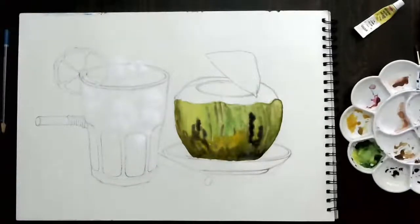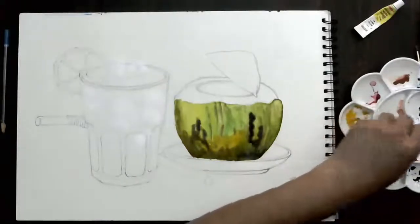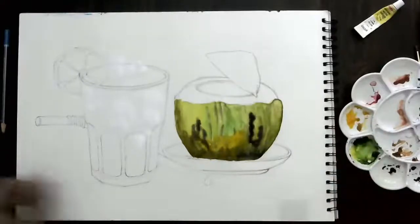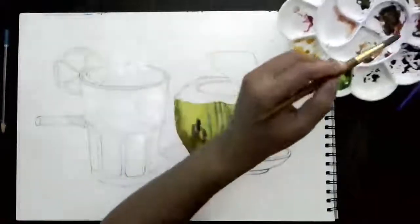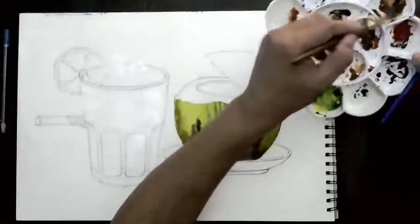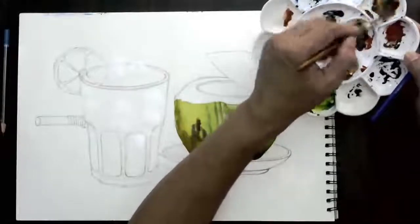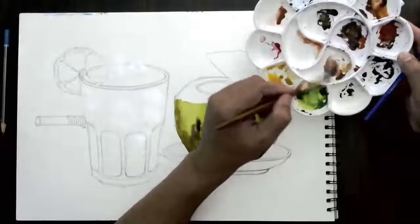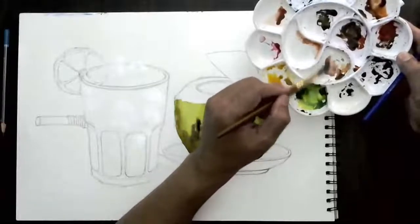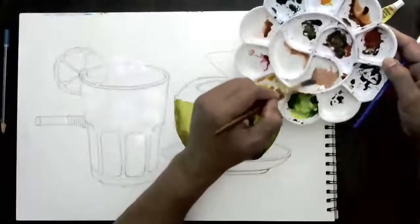Now, I can take a little bit of white and mix it up with a little bit of burnt sienna to do the top portion of this. Okay, so this is burnt sienna. Again, if you see, I am adding a darker color to a lighter color, which should be the procedure, and slowly I am pulling this color in this. Okay, you see, so I got a very beautiful texture like this.